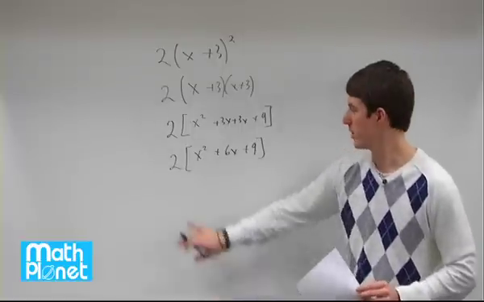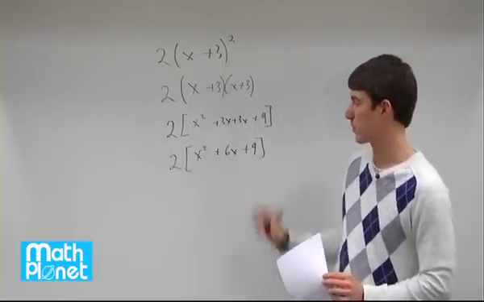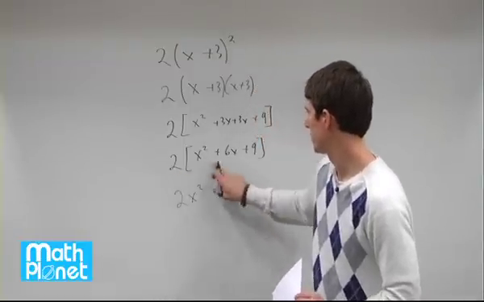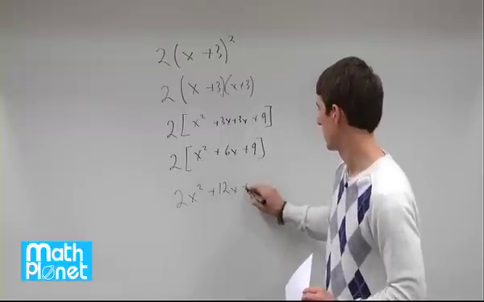Okay, now finally we can just distribute this 2 all the way through. It's simplified as much as we can, so once we do that we'll be done. 2 times x squared, 2 times 6x is 12x, 2 times 9 is 18.